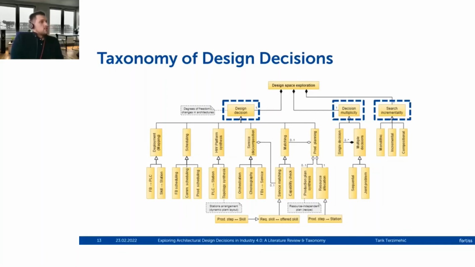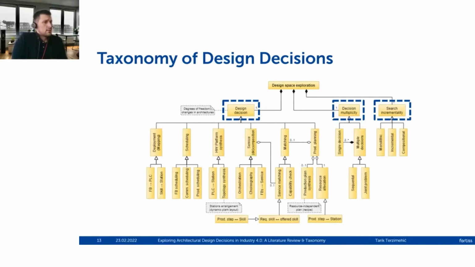The third group is hardware platform synthesis. This is the decision of which PLC will control which station. Do we have redundancy there? Is one PLC controlling several stations because it is capable of doing this with its hardware resources? Then service composition, as I already mentioned. Here we distinguish between orchestration, where we have an orchestration application invoking atomic or composite services, and choreography, which doesn't have this standalone application. Each service will invoke a subsequent service after completing its operation.